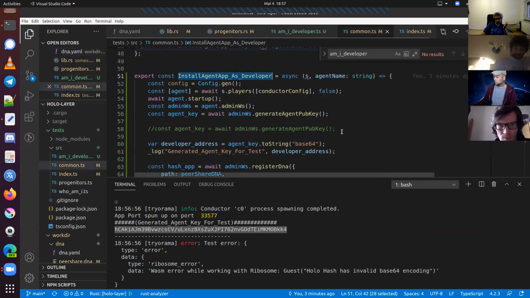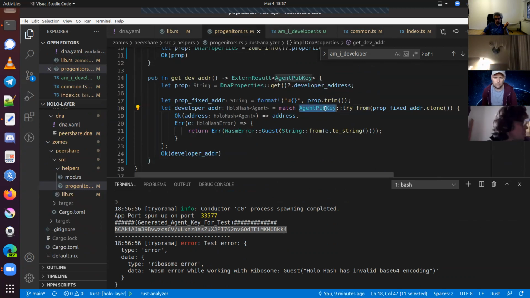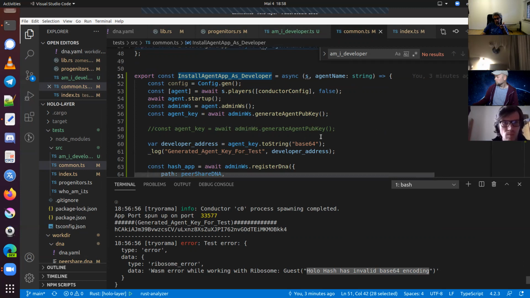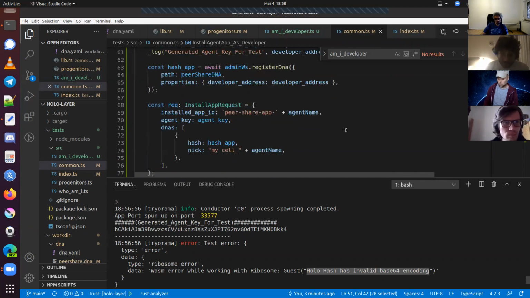It is the scenario that is happening. So this place here, when it is trying to convert the public key agent to the key, it threw this exception that, hey, the hash is invalid. It is another place where we need to see how we can send the hash to a function that is valid. I haven't found it right now. I have a workaround. I'm going to show you the workaround, and then we will come back to this one as well.